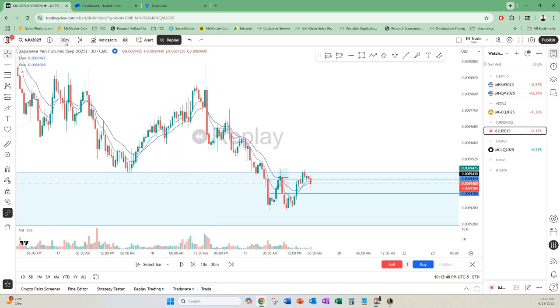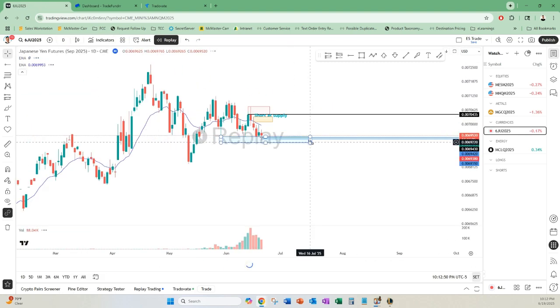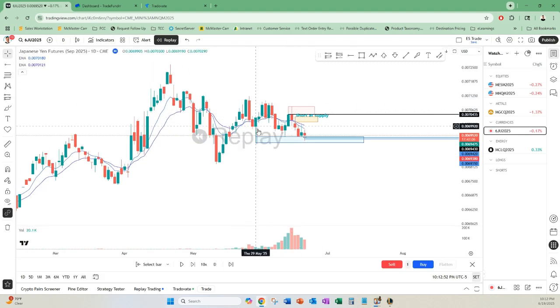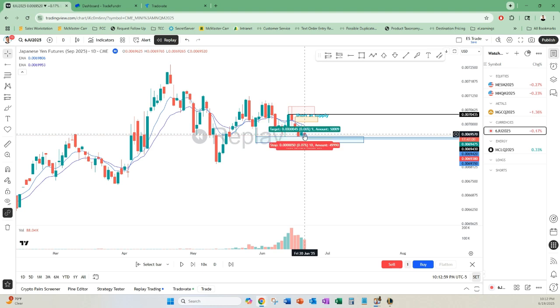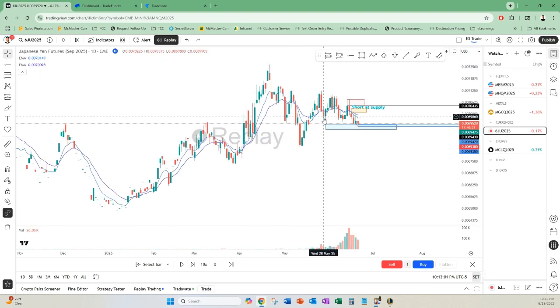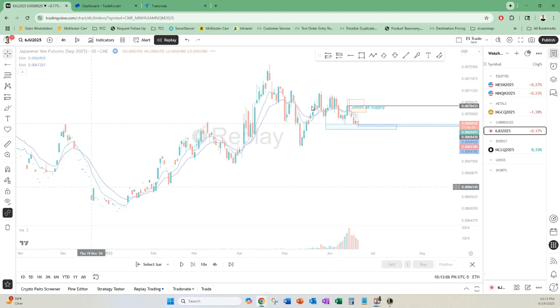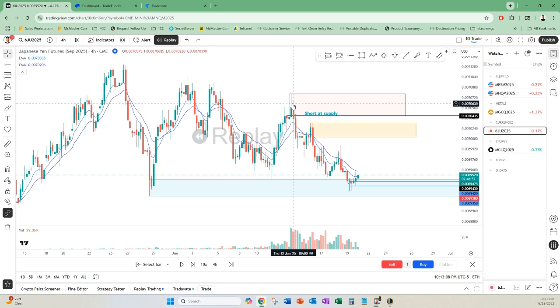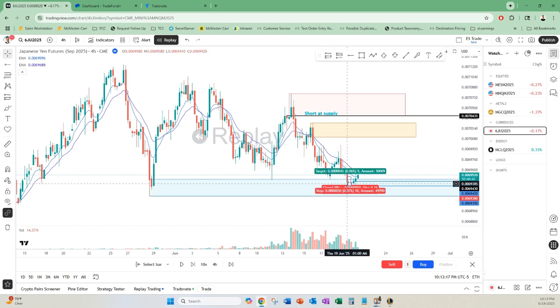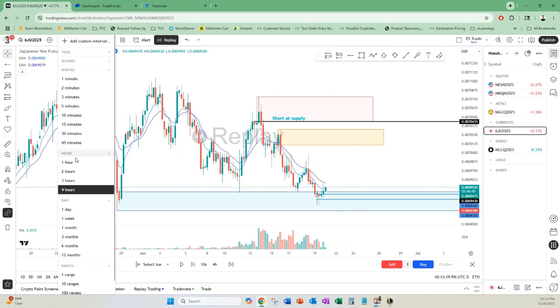So Japanese yen, I attempted to go long. If we go here to the daily, price is coming back here, which is reacted. So really, I should not have tried to go long here because if we look, the momentum is bearish. If I go here to the 4-hour time frame, this is also extremely bearish. So this is Thursday last week, Sunday, Monday, Tuesday, Wednesday, boom. So really, I should not have tried to go long here.